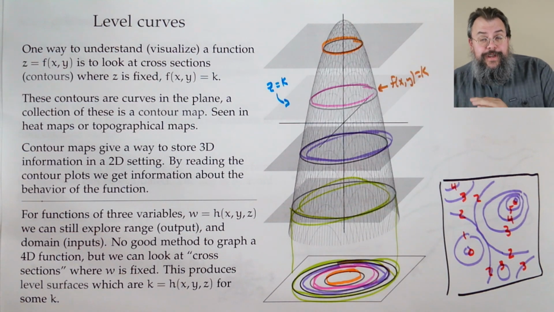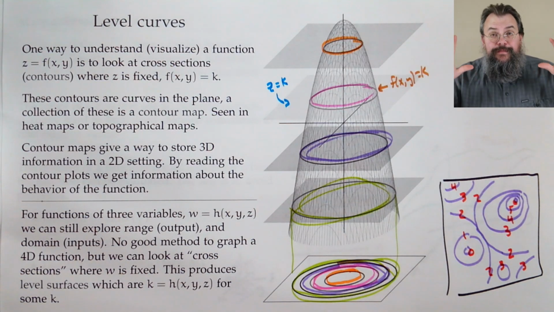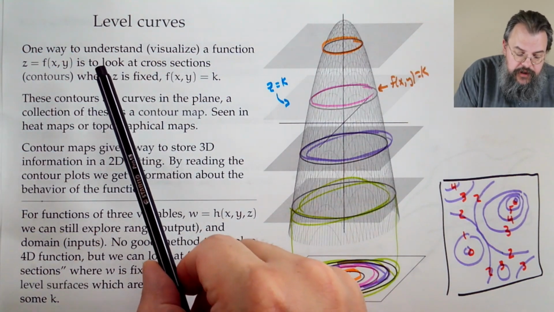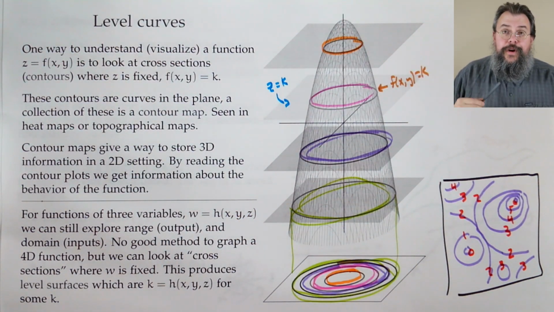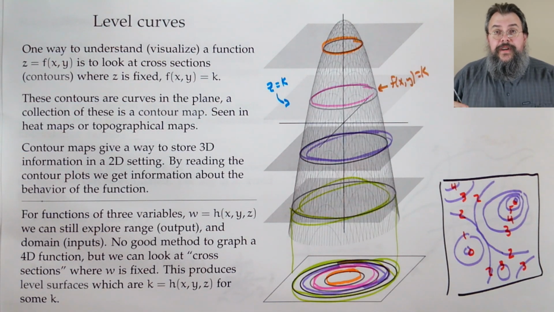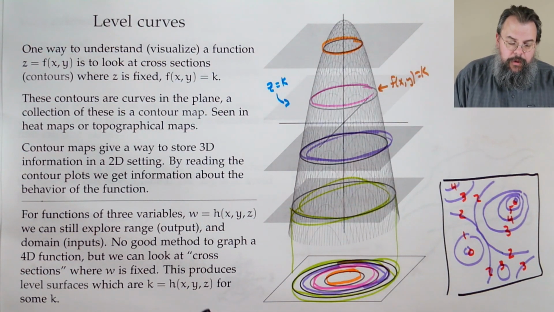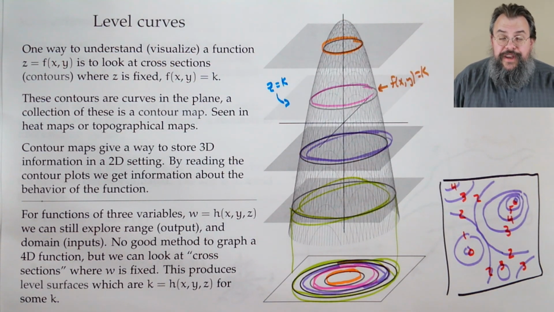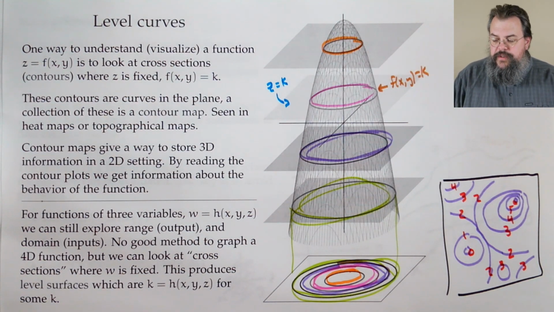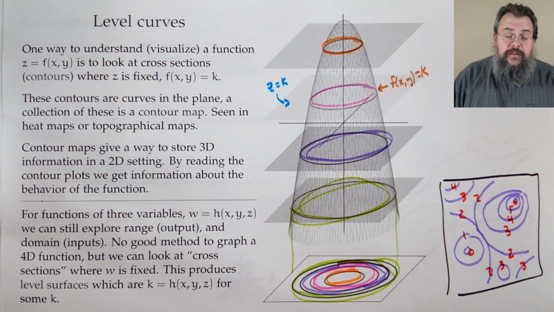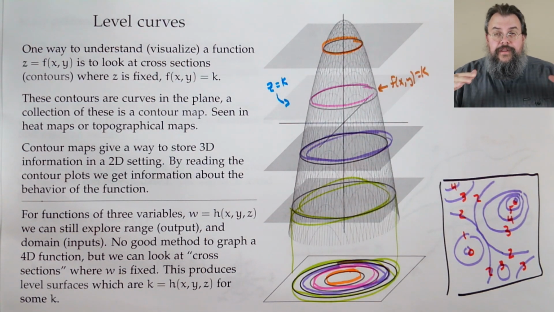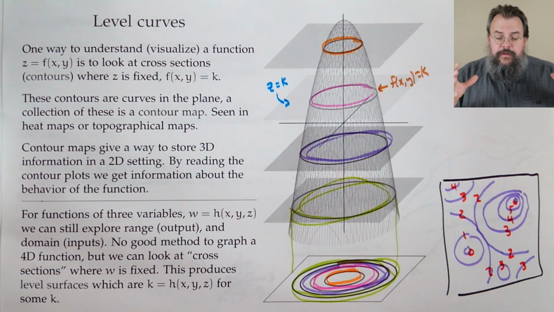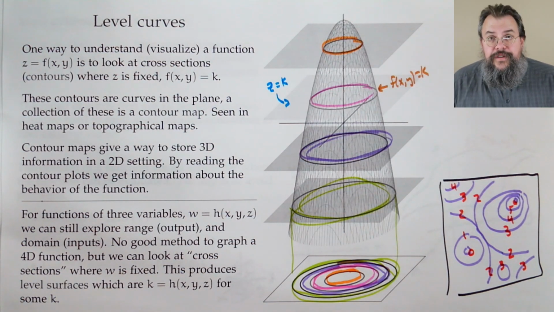What about functions of 3 variables? And the answer is you can do something basically the exact same. So what's the difference? Well, instead of having level curves, we're going to have level surfaces. So in other words, we're going to take our cross sections where we fix our output. So we have h of x, y, z equals something, a constant. And so this becomes some sort of surface, maybe not necessarily a surface where I write z as equal to something. It might be something more that wraps around. But this gives us a way to think about what's happening with our 4-dimensional surfaces.